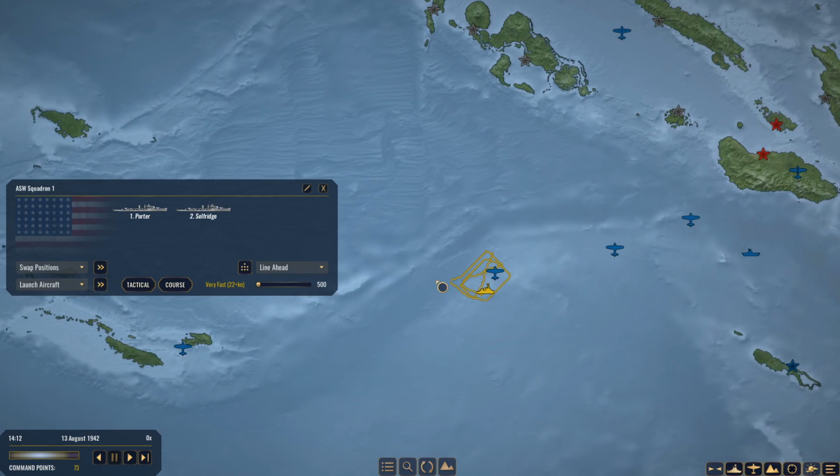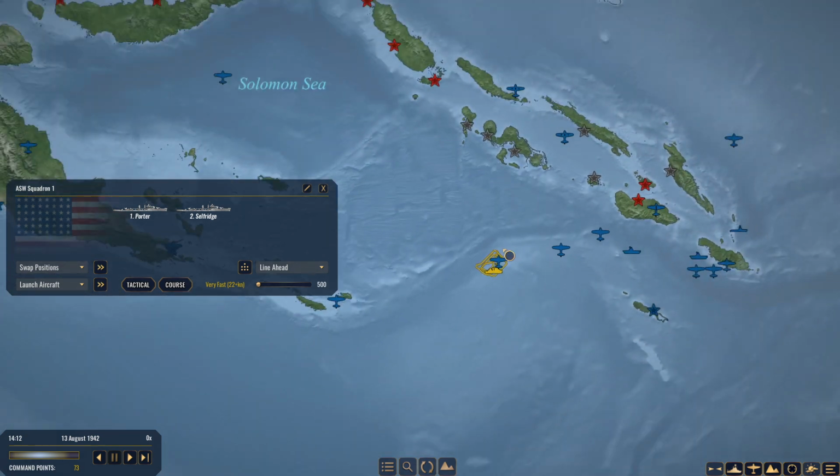Four of them being, well, I didn't even look actually, but I'm assuming they're Vals. They could have come from Shortland Islands. That's certainly within the reach of Shortland. And because it was only 4 of them, it makes sense that it would have come from Shortland, actually. Yeah, that makes sense to me.